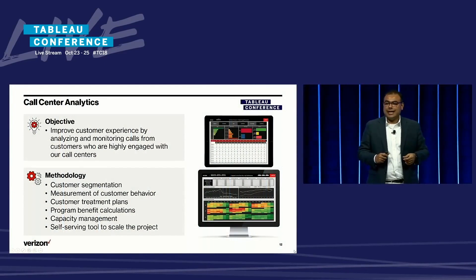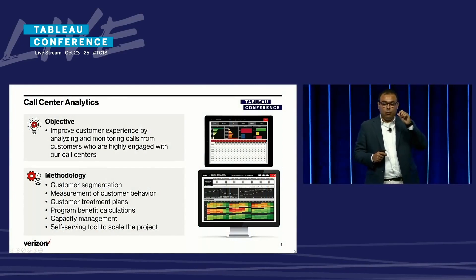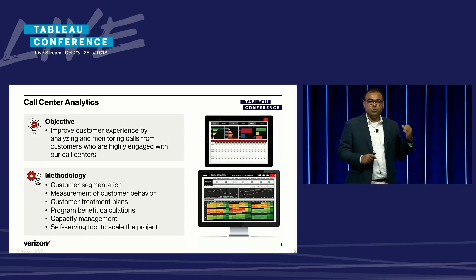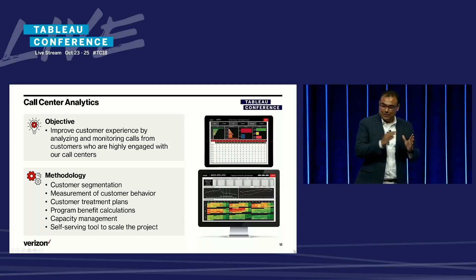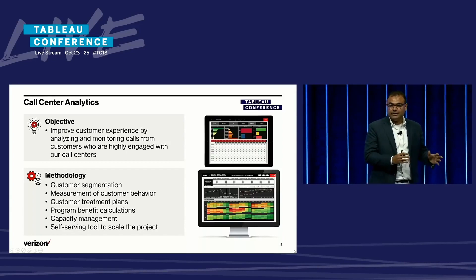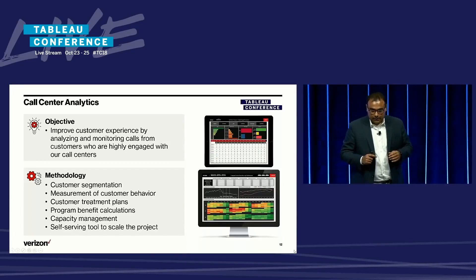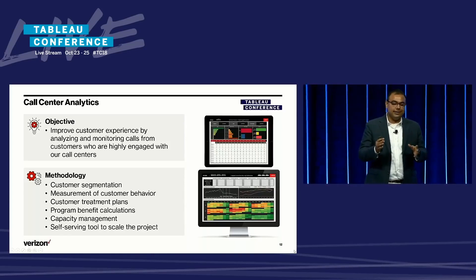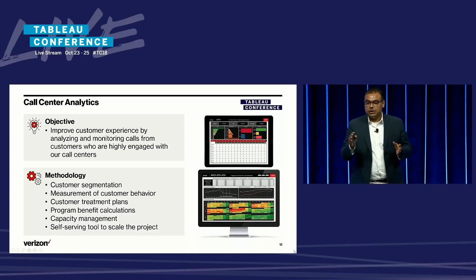Before I get into the dashboards, I want to say this: we've used actual dashboards, but the data points have been redacted by replacing them with pound signs, and certain sensitive information is blurred. But these are actual dashboards that we use every day, from our analysts to our executives. What you will be seeing are screen captures of these actual dashboards. When I show you the slicing and dicing of data, there are actual six million rows — actual big data — being processed under the hood of these dashboards.